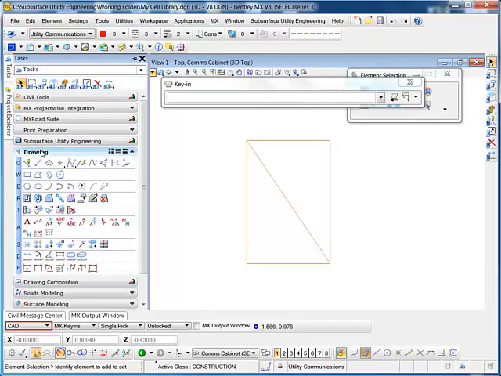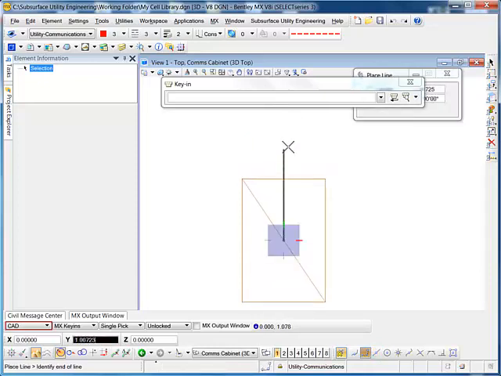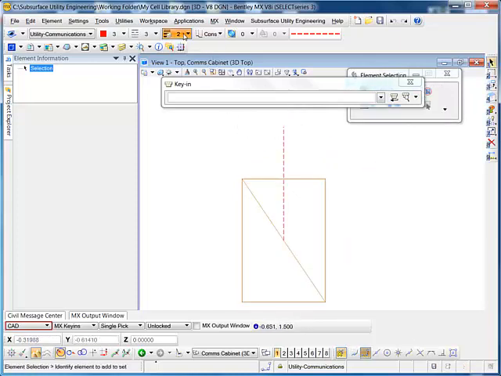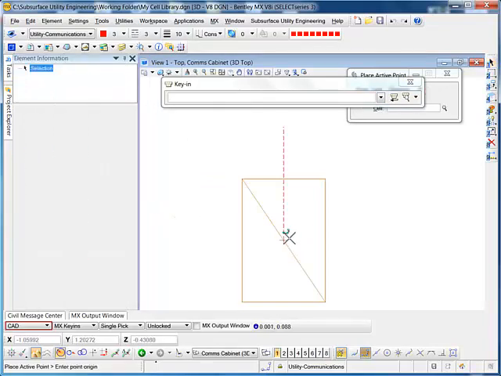So I'm going to go to the drawing task, place a line, and I'm going to snap to the midpoint of that line again, and just pick an arbitrary length there, like that. I'm just going to increase the line weight and place an active point just on the end of that line.